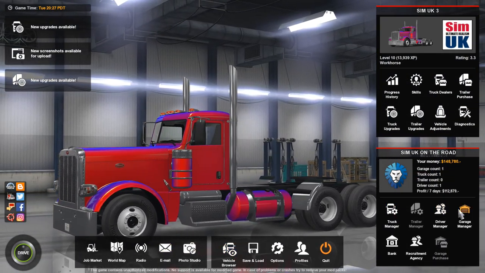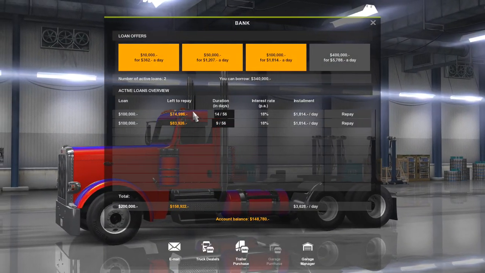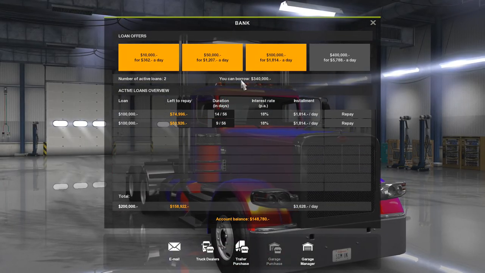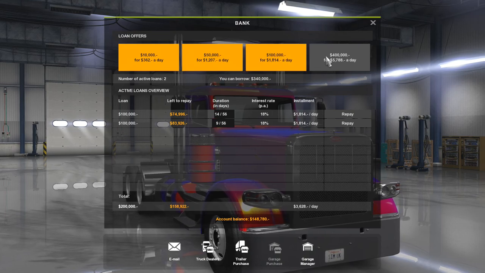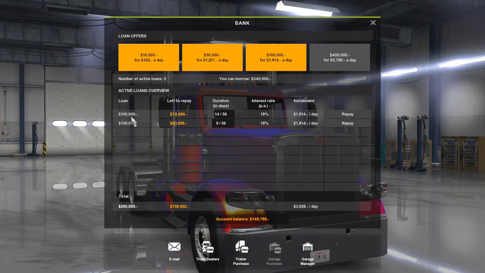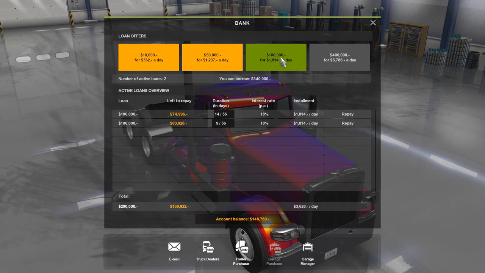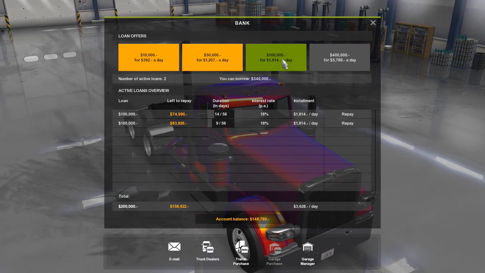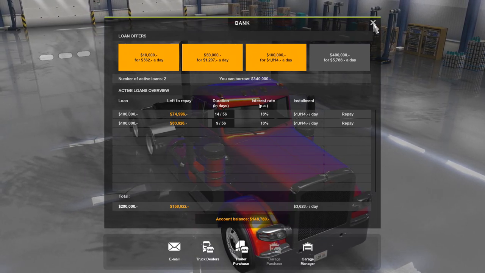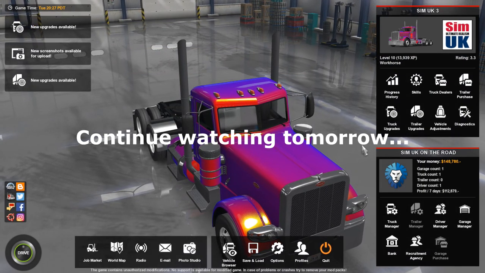So let's go to the bank. Oh, okay. So I can borrow 100,000. I've already got a loan of 200,000. I haven't paid it off at all. So 100,000 would give us 250,000. Maybe we could buy a truck with that. I'll have a think about that and do it in the next episode.